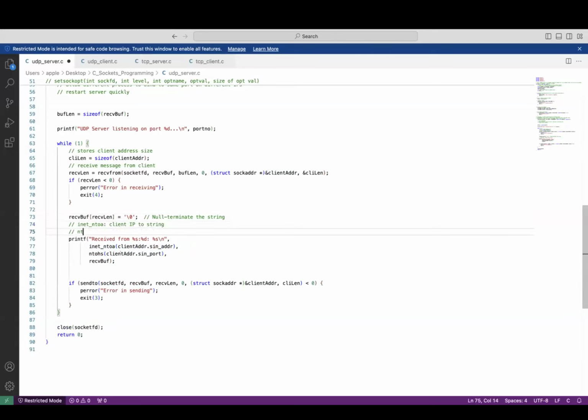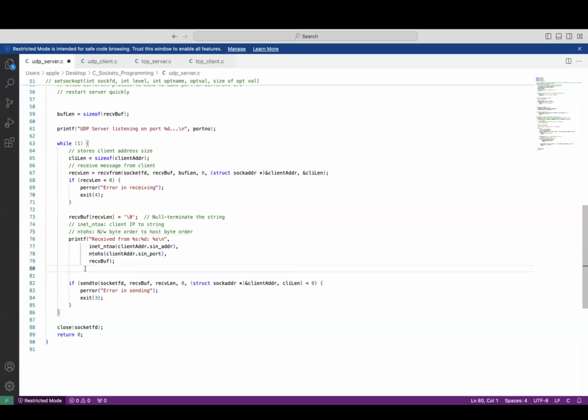And if I talk about ntohs, it is network byte order to host byte order. This print statement is there.